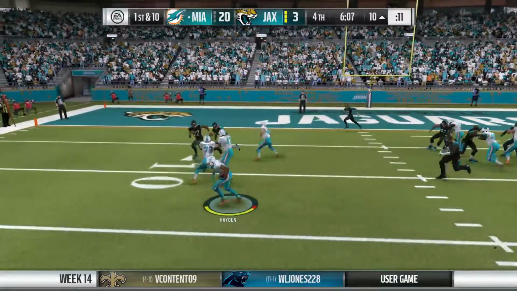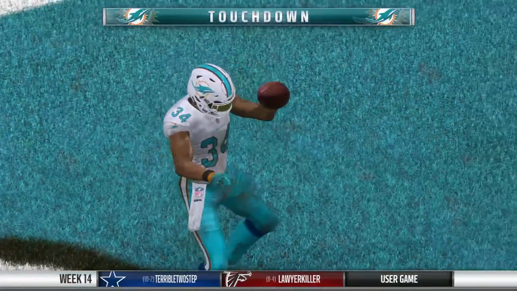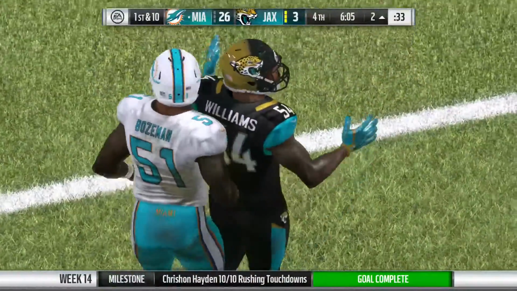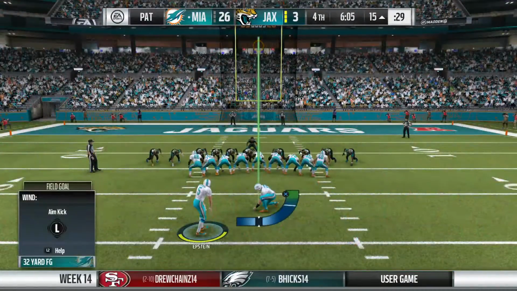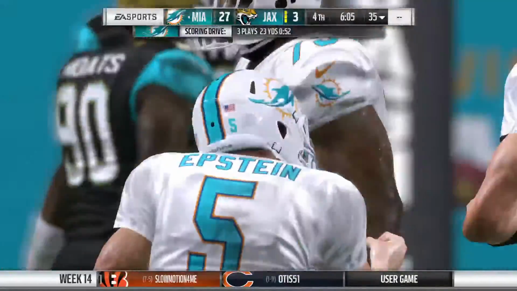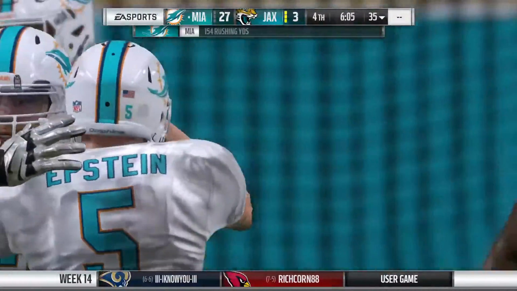Now they'll run it on the toss, and he will take it in for a Dolphins touchdown. A great play there. His 2nd touchdown of the game, giving him 12 on the season. And the Dolphins use the short field to their advantage as they cash in for 6. Not only touchdown number 2 for him, but a big run to boot. However, still trailing, but not because of his efforts.